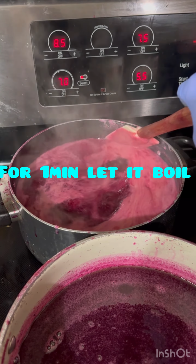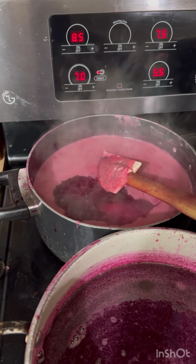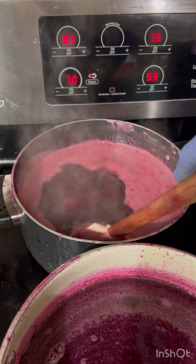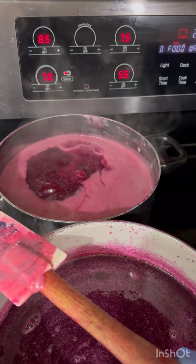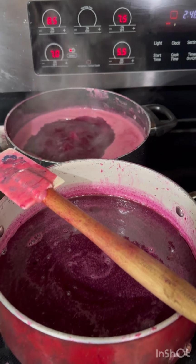Technically, you're supposed to put a tablespoon of lemon in, so all this frothy stuff won't happen. I didn't have a lemon, so I'm just going to go with it that way. But always put a tablespoon of lemon in there, that way you don't get that frothiness. But this is where we're at right now.